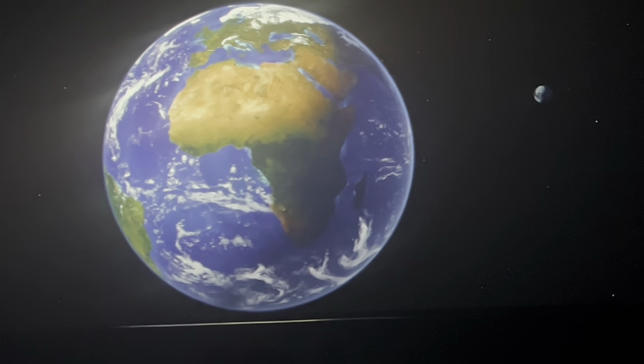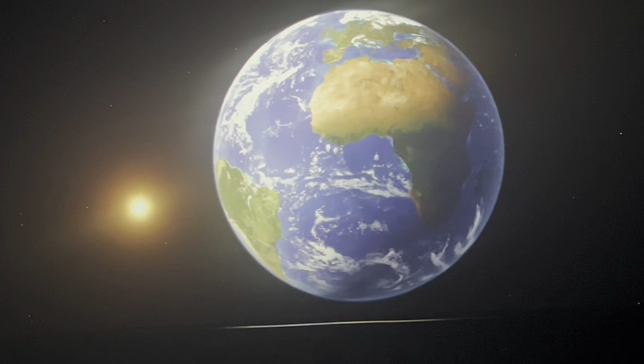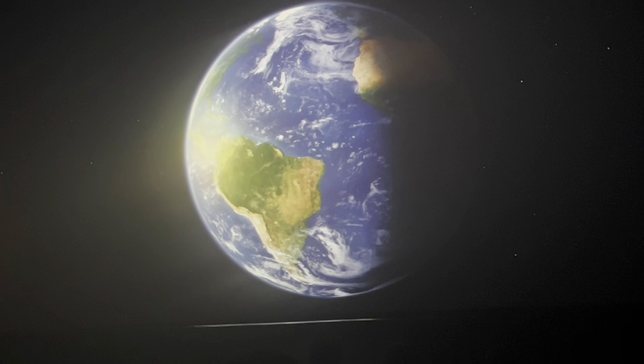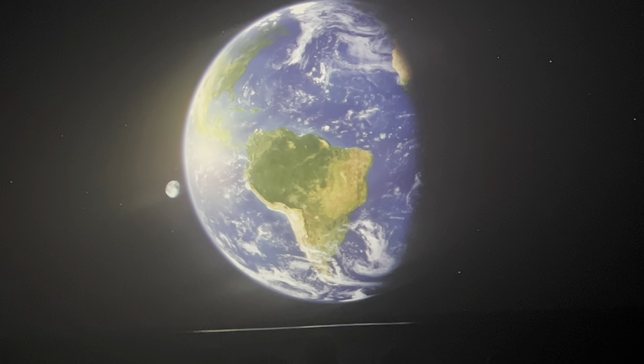Okay, let's go over some of the features. For starters, location, location, location. This planet has a great orbit around the sun, and that means the weather's perfect for life. Not too hot, not too cold. Next, it's just the right distance from the sun. So you get liquid water, that's essential.